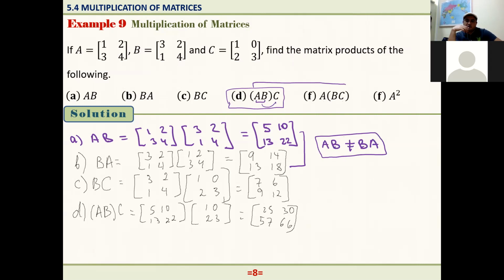Okay, let's do the last one, and after that we will have a break. That's it. How about F? Which F? You are right. D, E, F, the last F, A squared. I will correct this. It should be E. A squared in matrices, how do we define square? Very good. That A squared is defined as A times A.